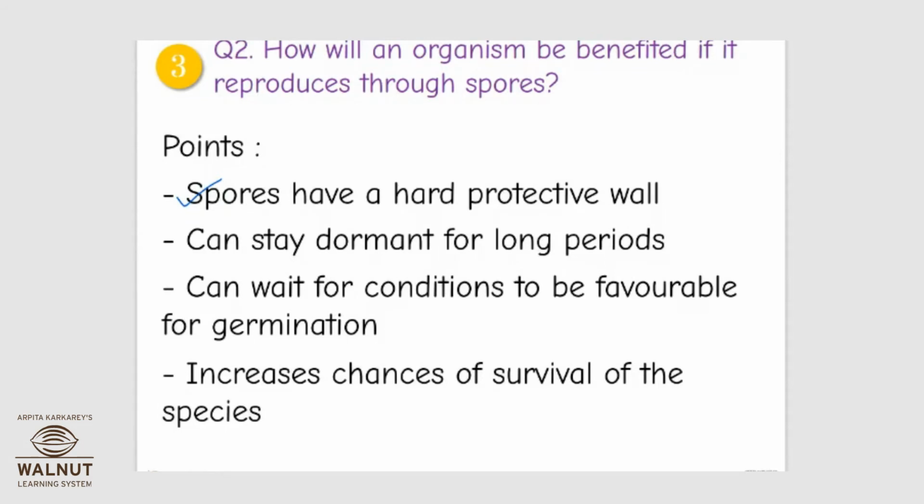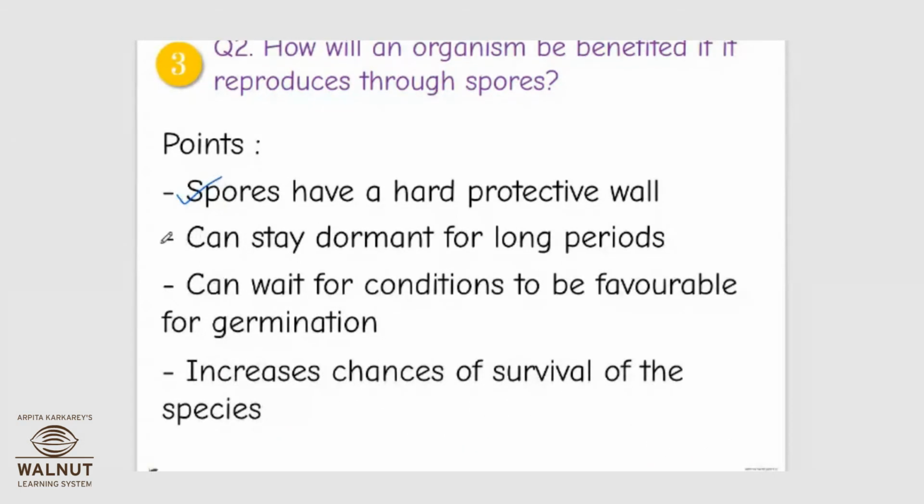So the first point is spores have hard protective walls. So yes, spores have very hard walls. Easily they cannot be burst, or easily they cannot reproduce in any condition. So they need specific conditions. So they can stay dormant for long periods. Dormant means inactive. They can stay inactive for long periods. Until they get favorable conditions, they remain dormant or inactive. So they can wait for conditions to be favorable for germination.